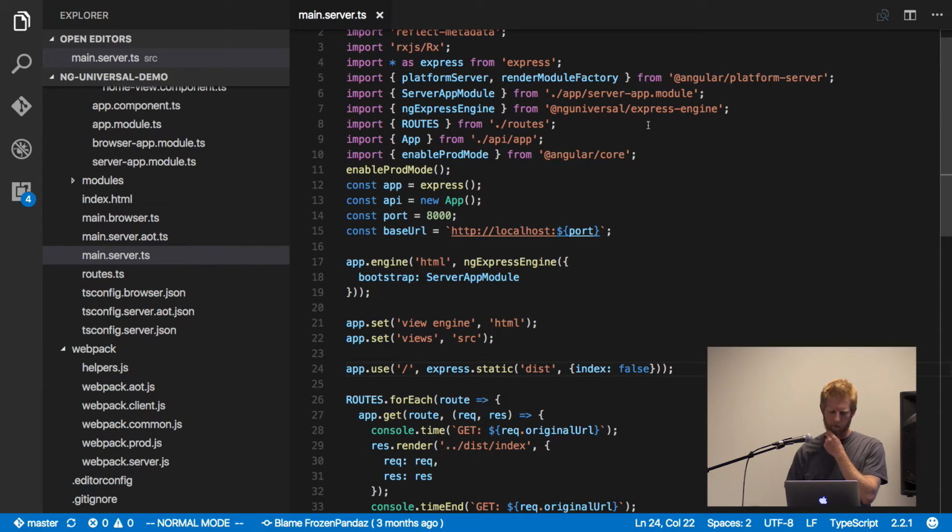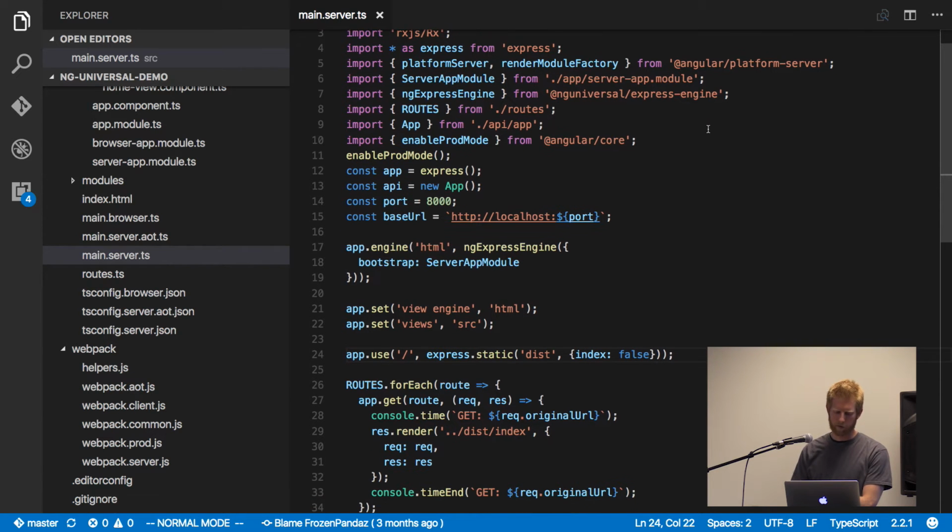So this is the Express module that the Angular Universal team built, and that would still be probably the module that you'd be using today for a Node.js platform. And what that's doing is the heavy lifting of taking the entry, taking our app module, and rendering our output based on the parameters of the request.